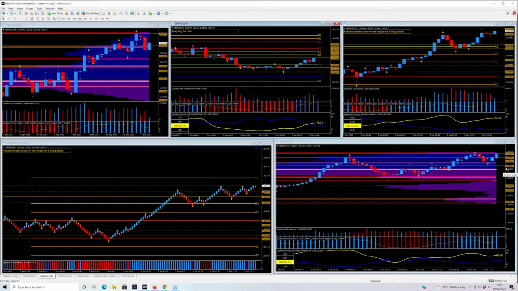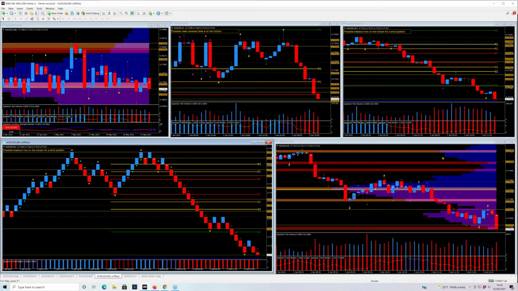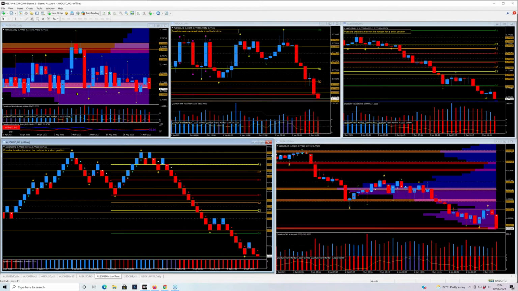If it gets there before the end of the session, great. If not, I'll keep an eye on it later on. I'm going to pass over to David because I've talked enough, but the other one was the Aussie dollar as well. The Aussie dollar is a very different configuration in terms of what the daily chart looks like, and it's a perfect example of what I said.